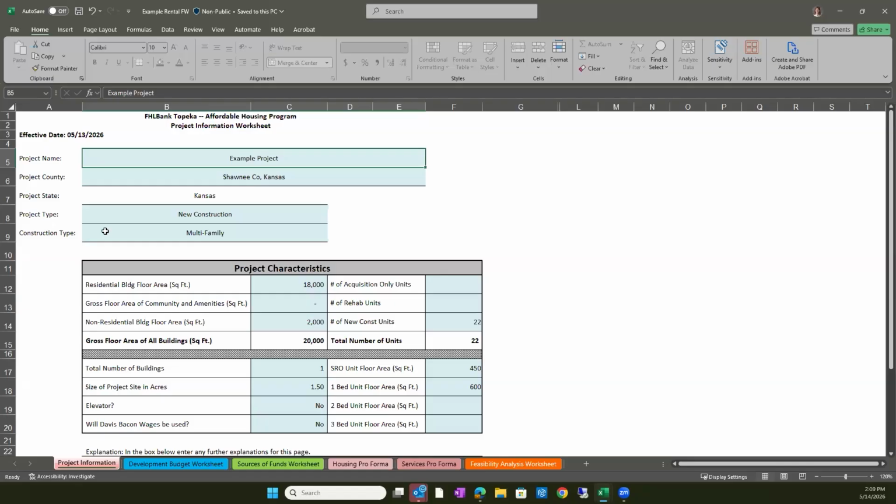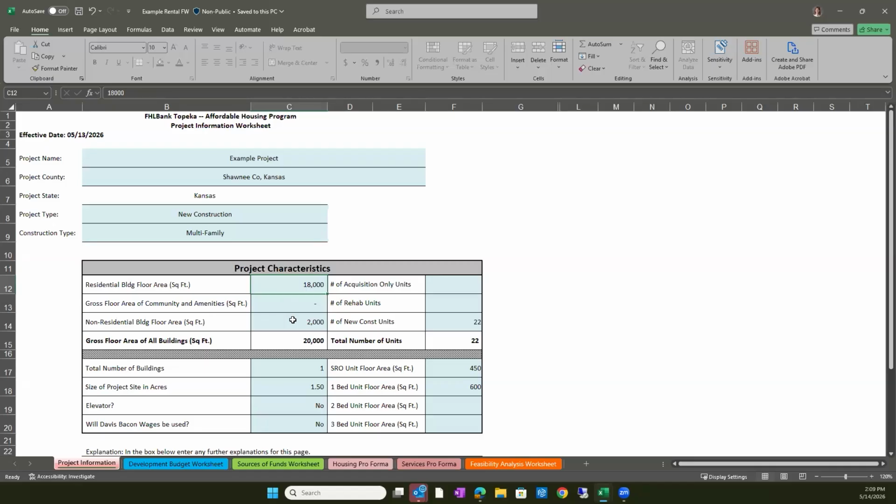Of course, in addition to this project characteristics section, we will also be asking you for copies of estimates or bids, as well as architectural or site plans that need to be uploaded to the application itself to round out that information and help us complete our review. But we'll just cover the project characteristics section here today. The first section I want to talk about is regarding the floor area of all buildings section here.